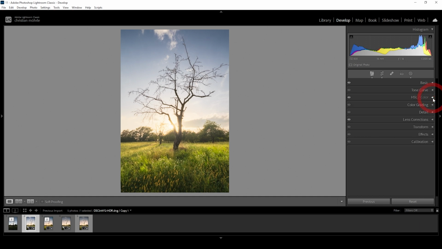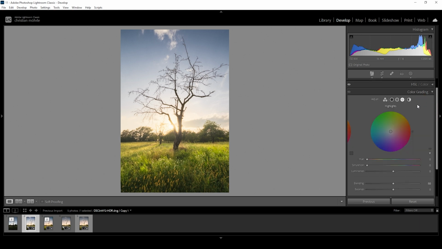Perfect. Of course, this image is really good for split toning, so I also want to apply a little bit of that. Go ahead, expand the color grading tab, and I want to work on the highlights and the midtones for this image. So for the highlights, we want to set up the hue somewhere right here in the yellow range. And I really want to bring up the saturation here to make the color visible. Wonderful. That's a really cool golden light effect.